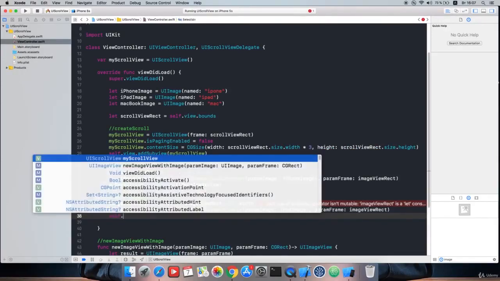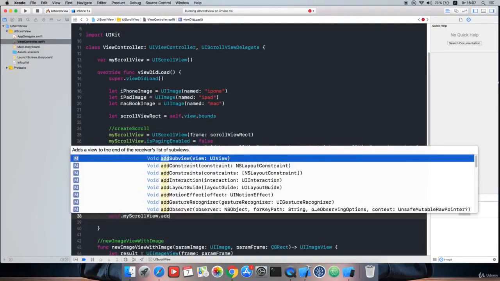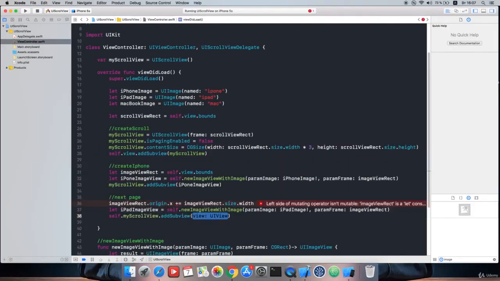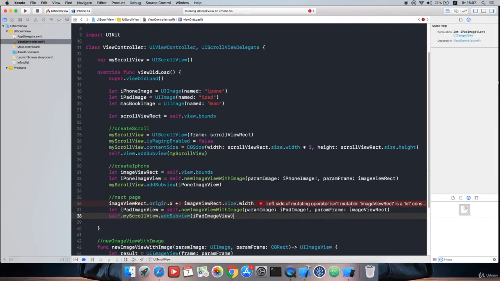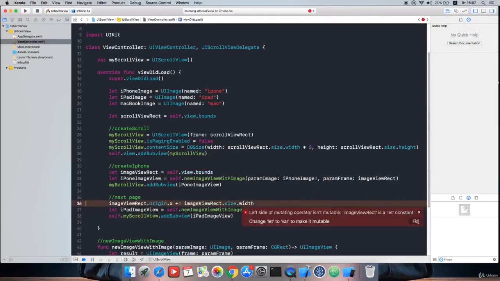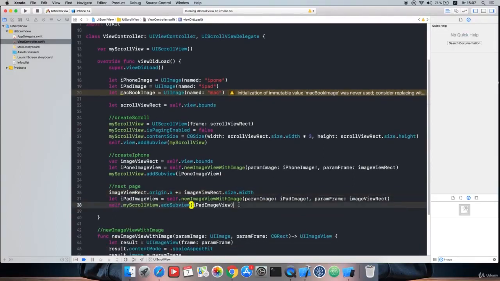Next, let's add it to my scroll view via self, my scroll view, add subview, and specify the attribute iPad image view. Friends, if this seems complicated to you, repeat this once more, work it out, and all your doubts will go away.